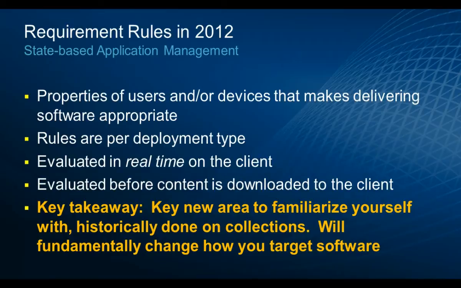These are evaluated real-time, dynamically on the client at install time. They're not done once and forgotten or attempted to be remembered. They are done every single time and on the client side only. They are evaluated before the content is downloaded to the client, and so that ensures that even before the package delivery happens, the rules and criteria for requirements are met before an action is initiated. This is also very important to familiarize yourselves with, as historically this is done at collection levels, and this will fundamentally change how you target applications to users.